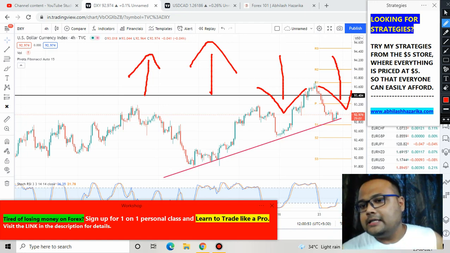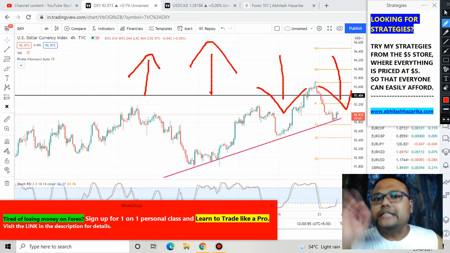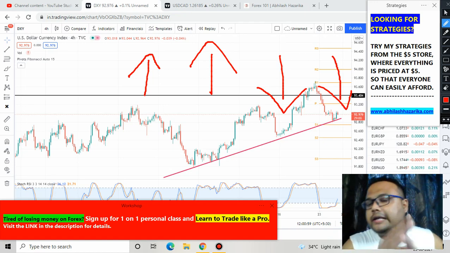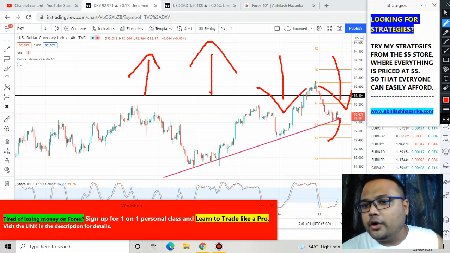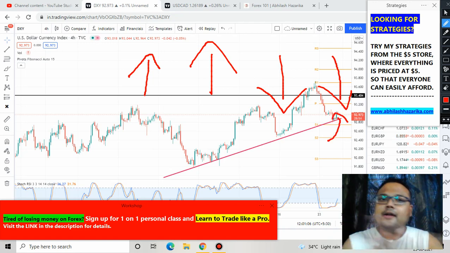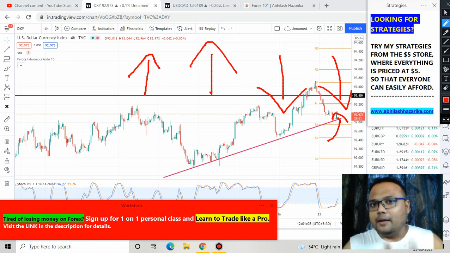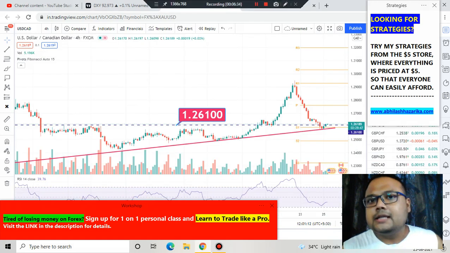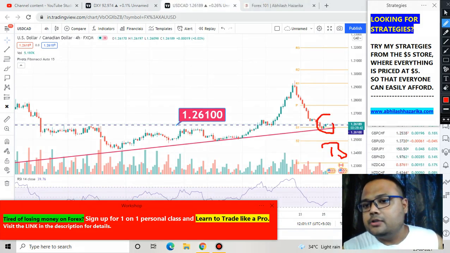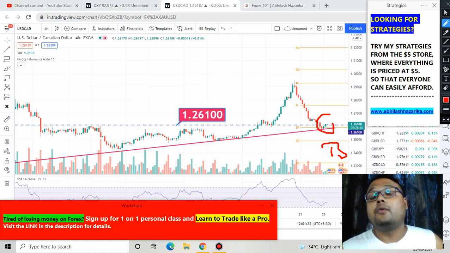Right now you can see that the US dollar is bullish, standing at support. Therefore there is a good possibility for DXY that it will be going up from here, and if it goes up from here, then USDCAD will also be going up. So we have got many things that clearly indicate USDCAD is in a good position to buy right now. So yes, it is definitely a buy call. If you want to initiate a fresh position, you can obviously go for a buy call right now.